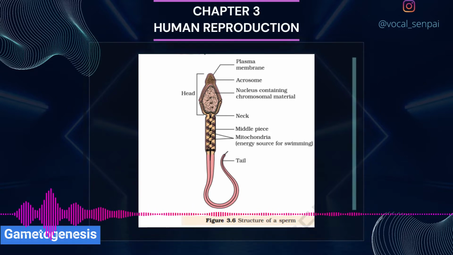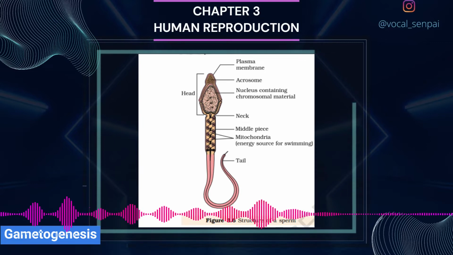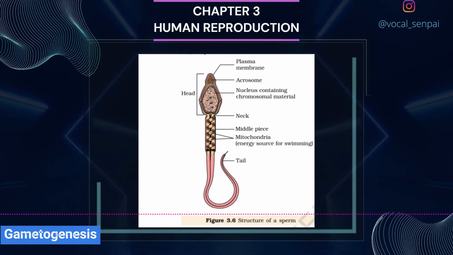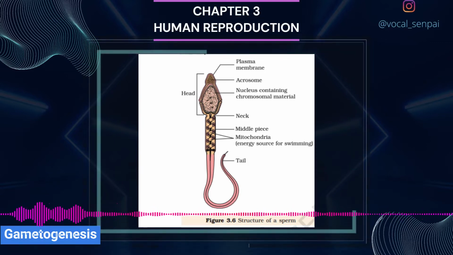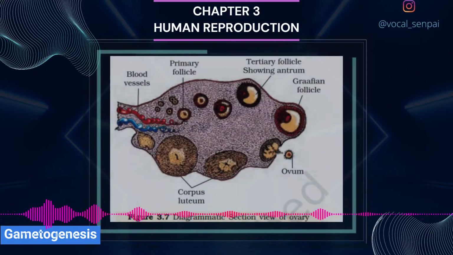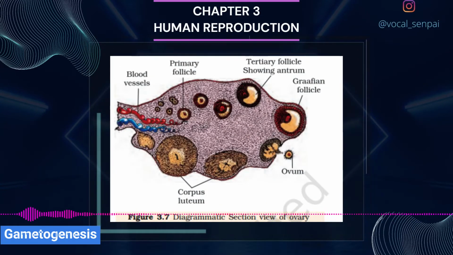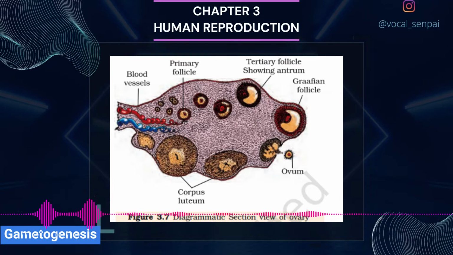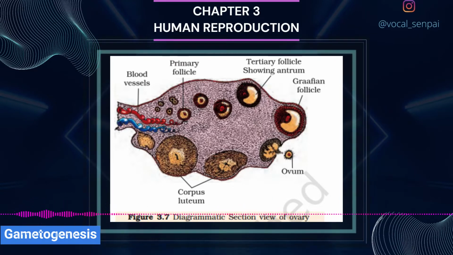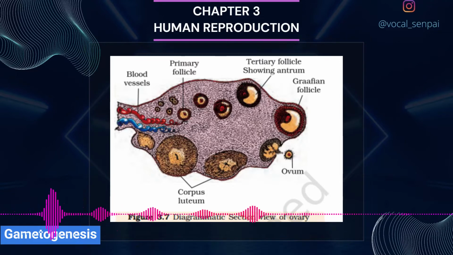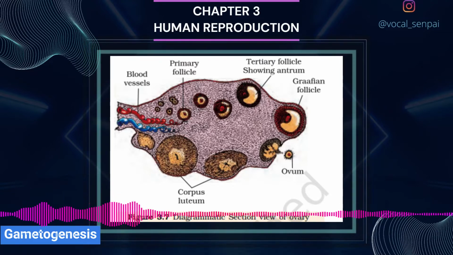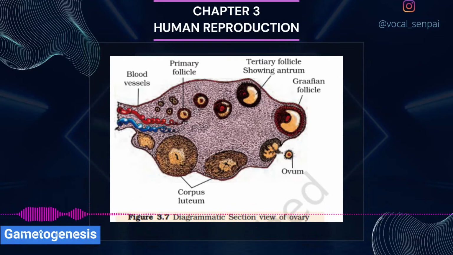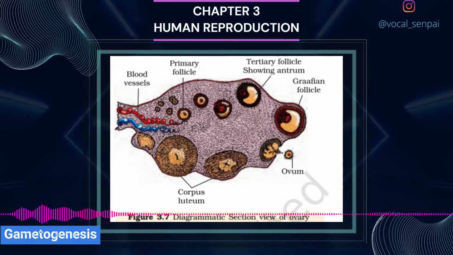Sperms released from the seminiferous tubules are transported by the accessory ducts. Secretions of epididymis, vas deferens, seminal vesicle and prostate are essential for maturation and motility of sperms. The seminal plasma along with the sperms constitute the semen. The functions of male sex accessory ducts and glands are maintained by the testicular hormones, androgens.